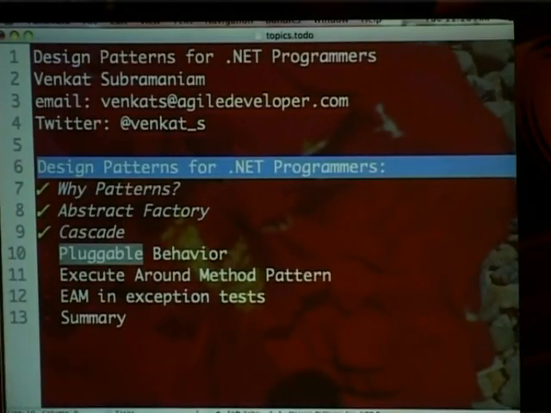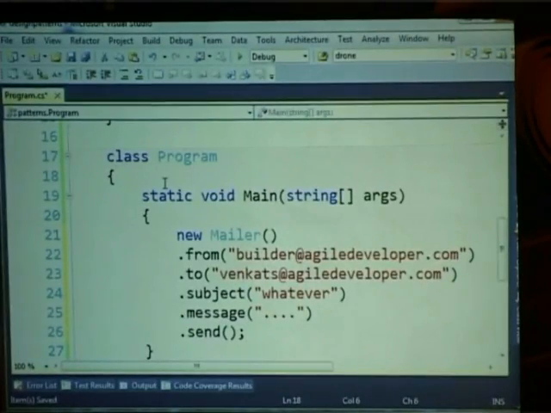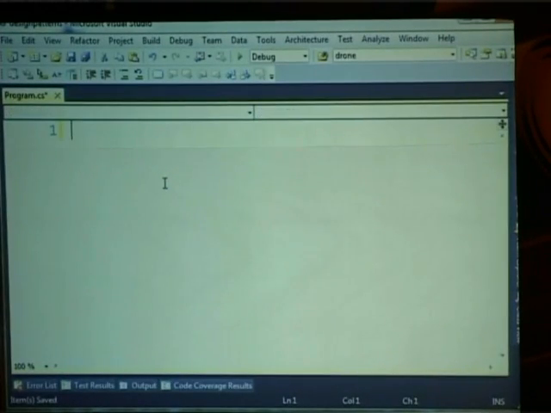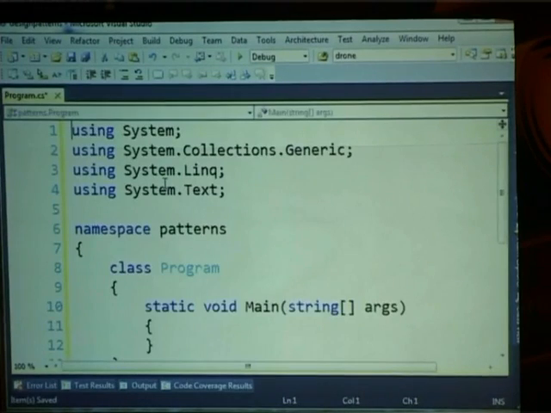Let's talk about the next thing I want to show here, which is something called a pluggable behavior. Let's see what pluggable behavior really is. Let's say you are at work and one of your colleagues says, hey, I have a list of numbers, and I want you to total those numbers. You say, no problem, I can write a function to do that. So let's look at an example.